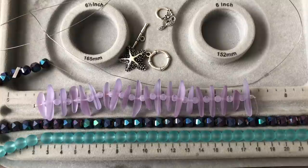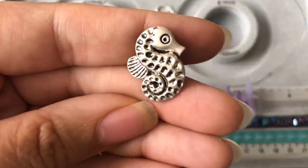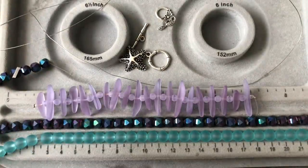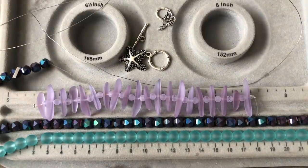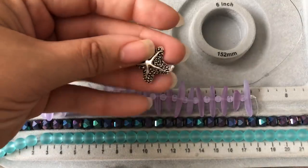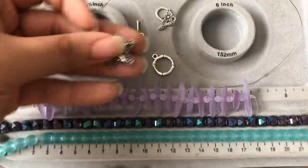I also have, I don't know if I have another mermaid one. I have a seahorse. I feel bad because I really love this button, but I messed it up a little bit when I did my mold of it, but it's still pretty. I swear I had a silver mermaid button, but I don't see it at the moment, so it depends on how this bracelet turns out. We might go with this guy, actually. He's really pretty. But it's the only one I have, and it makes me sad to use it.